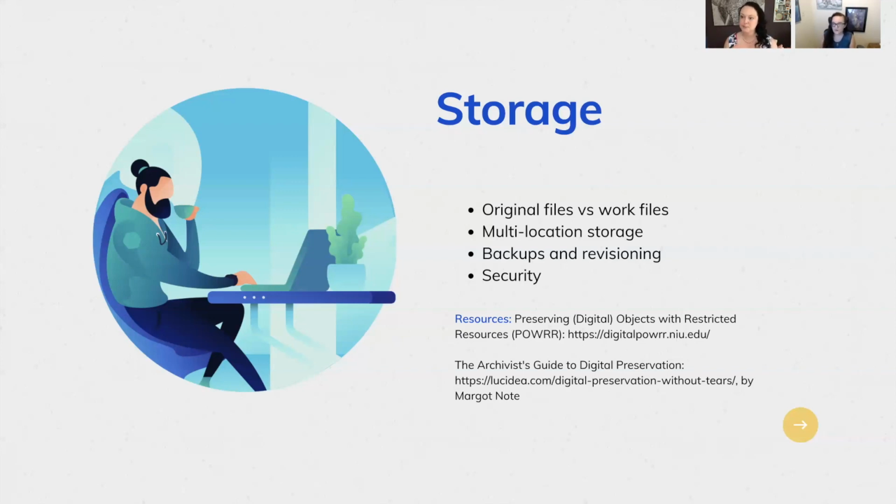One thing that I would like to add actually about the revisioning is if you are planning on doing any photo or video manipulation, make sure that you have that original, because once you revise it and change the color or cut pieces out of a video, you can't get that back. Yep.